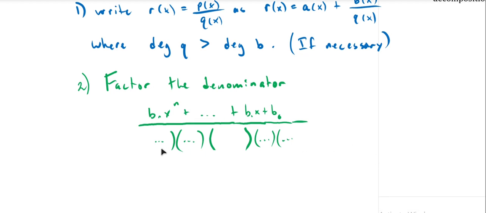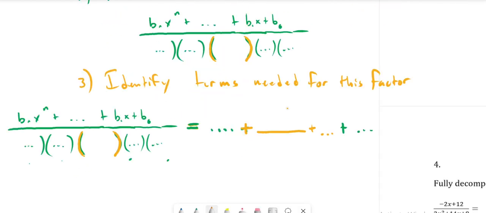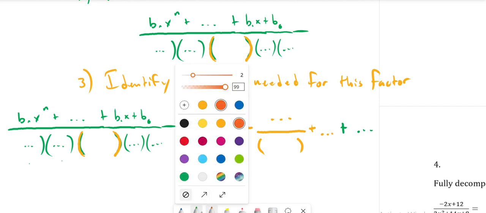Now, when we factor the denominator, we're going to get a series of parentheses. Each factor in the denominator will correspond to a given term in our partial fraction decomposition. There's going to be one or more proper rational expressions over here. The number and form of these terms is going to depend on what the form of this factor looks like. But fortunately, there's only going to be 4 different cases of how that factor could look. So let's divide this into cases.